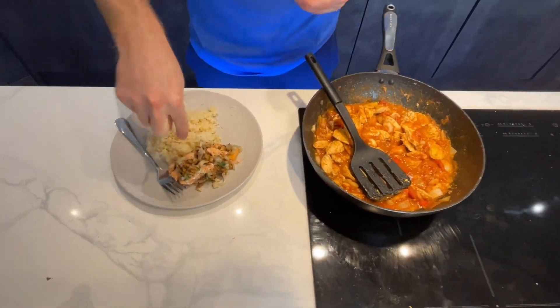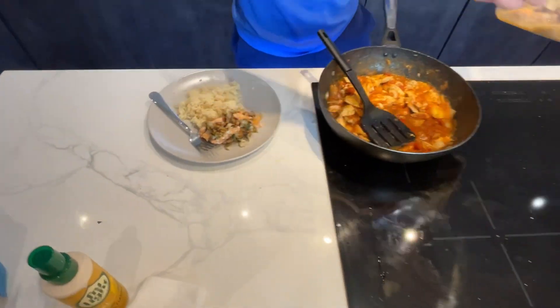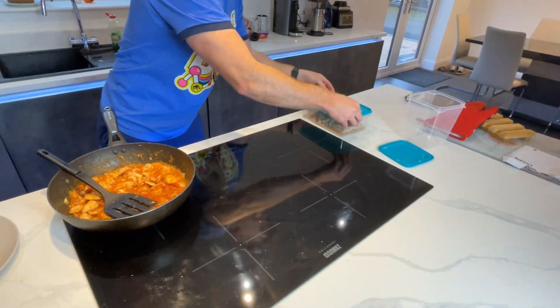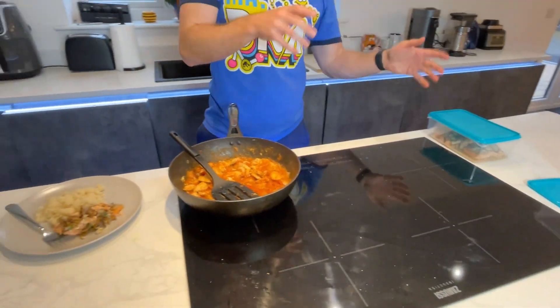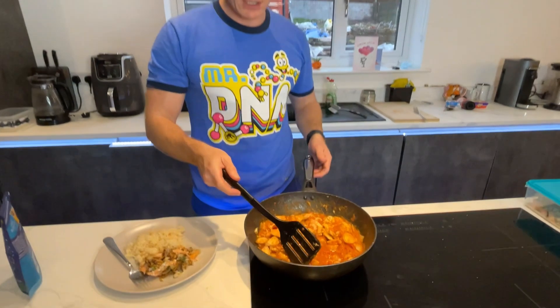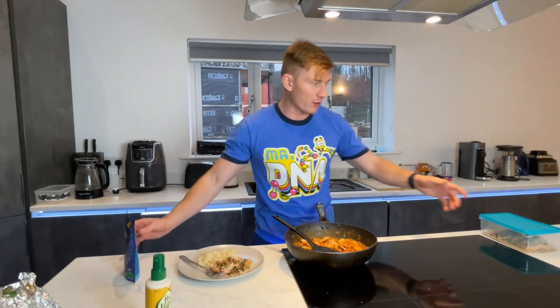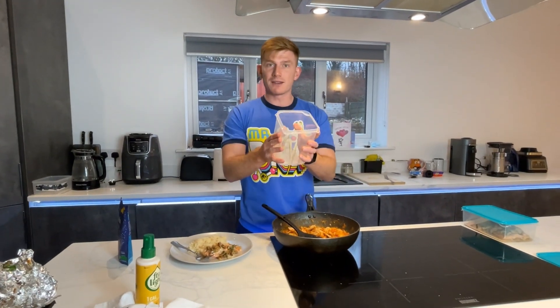This is the finished article. I'm going to have some of this salmon right now because it was so good. As you can see I've tubbed the rest up — that will be nice and easy and convenient to have. I'll typically have a baked potato or some more of this rice with it. For the garlic chilli chicken, I'll potentially have a half or full packet of rice depending on the goal.